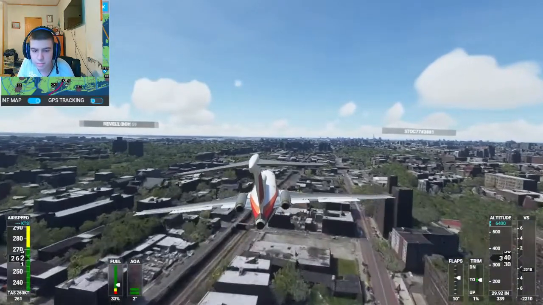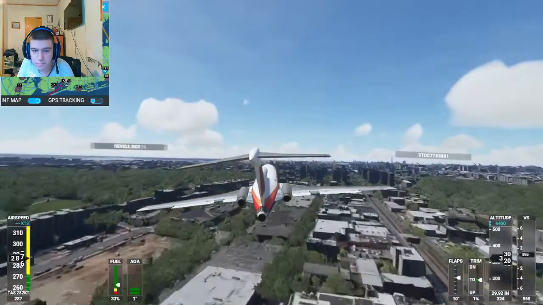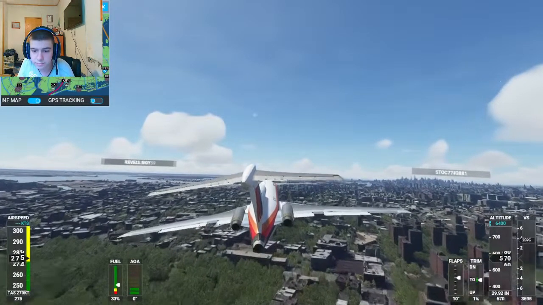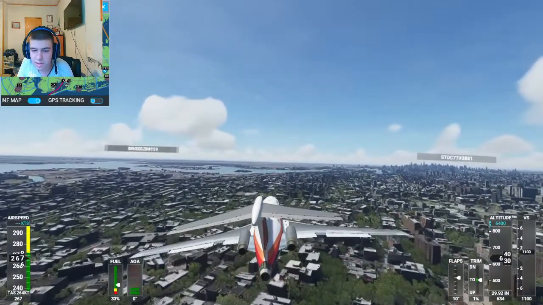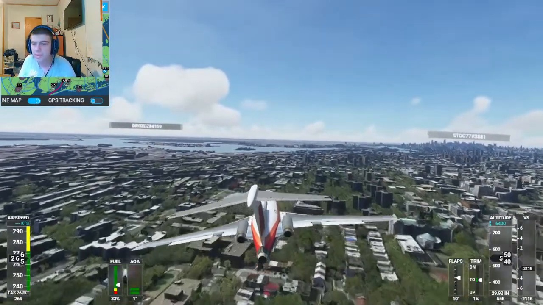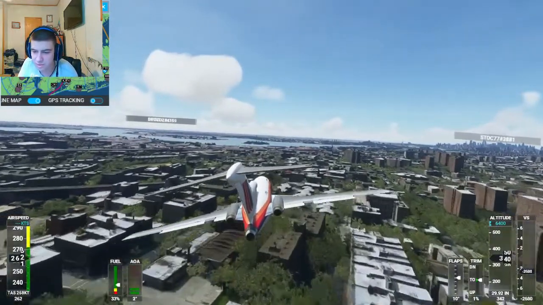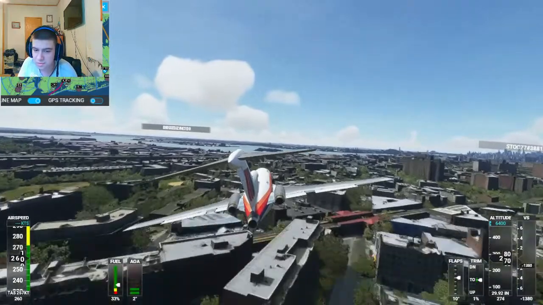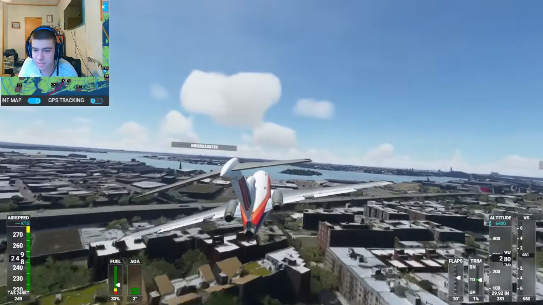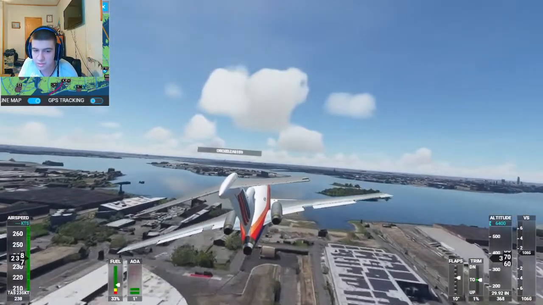Oh, wait, I'm going towards Philadelphia. You're going to Philly? I'll do the tour of Philadelphia, Dre, if you want to. Yeah, sure. Let's actually fly around Philly. And I don't plan to land at Baltimore. I plan just to fly through it. I don't plan to land at Philly either. Or Washington. I plan to do tours, but I don't plan to actually land. I only planned to land at Saratoga and then Yorktown.